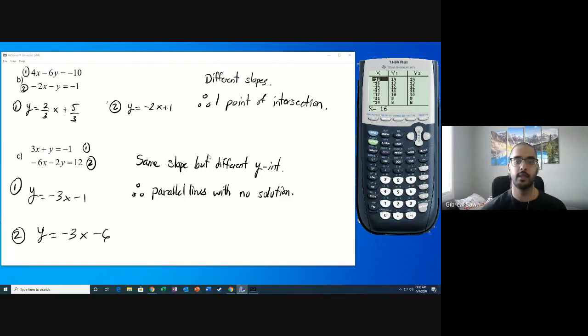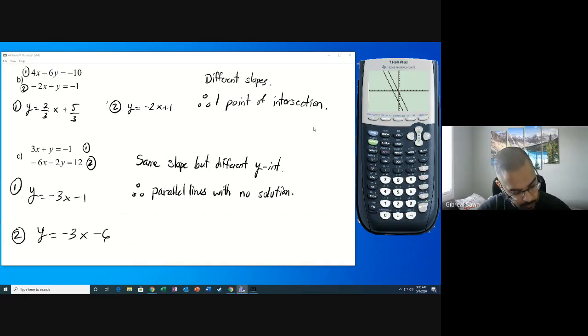Their lines are going to be equal distance apart. And if you tried to graph them, you can see the same thing. So negative 3x minus 1 underneath, negative 3x and minus 6 graph. Hopefully that's on. Yeah, perfect. And your calculator even shows that they will never cross.